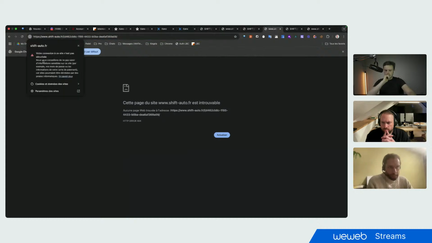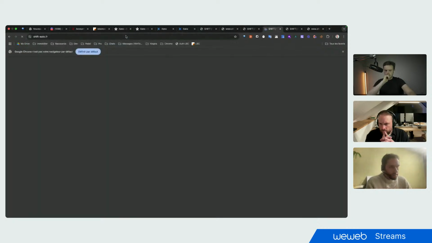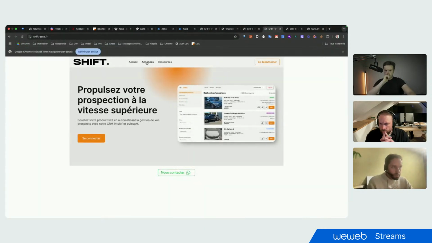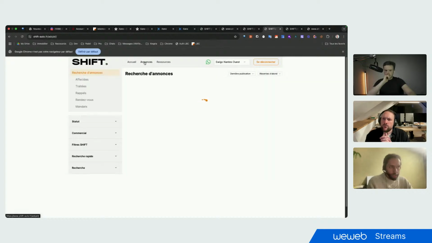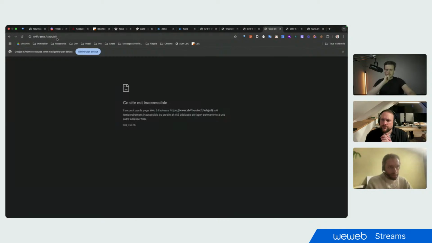And I have this little message. So I don't really know. I have an SSL on the website, so it works fine if I go here. So if I click, it works fine. But if I try to reach this URL straight, it doesn't work.